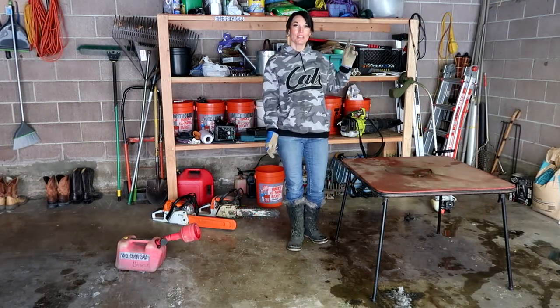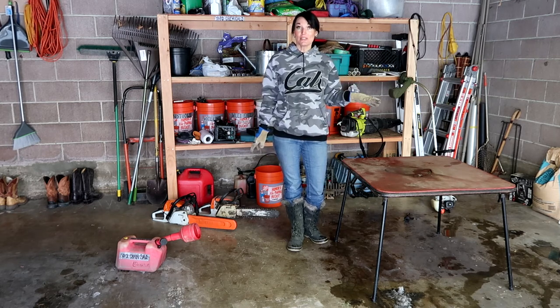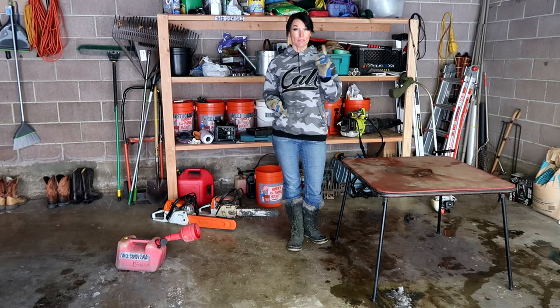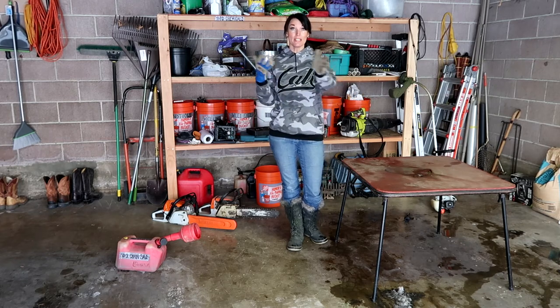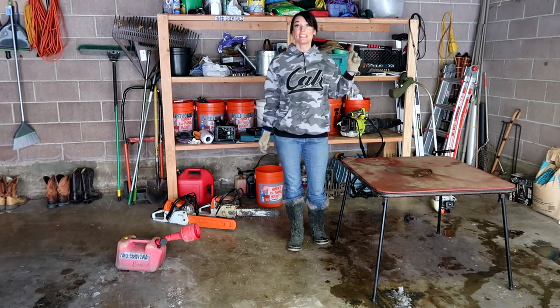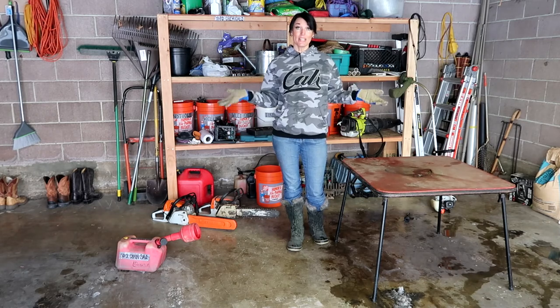Now let's do my weed eater. The weed eater, out of all of my power tools, definitely gets the most use because we try to mow our lawn and do the weed eating once a week. We do use the leaf blower on the driveway after we've done the lawn mowing, but we have to go around our whole back field and the front yard, so that weed eater gets a lot of use. So let's dry this one out.